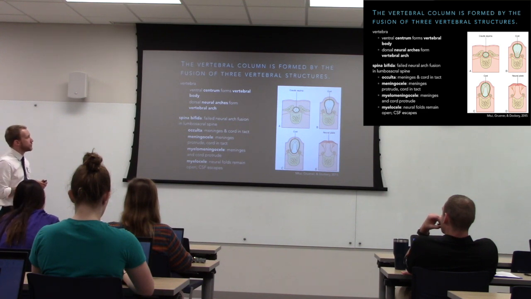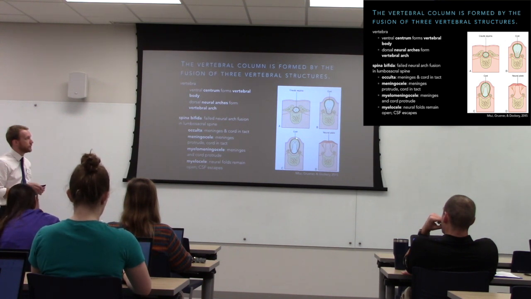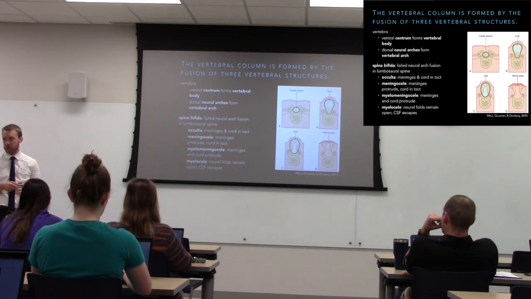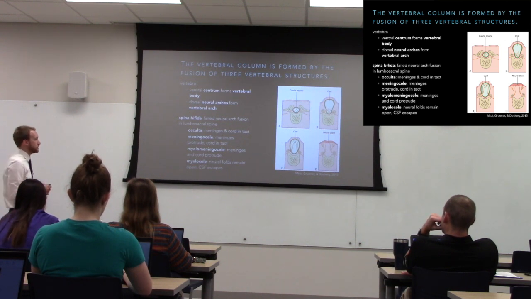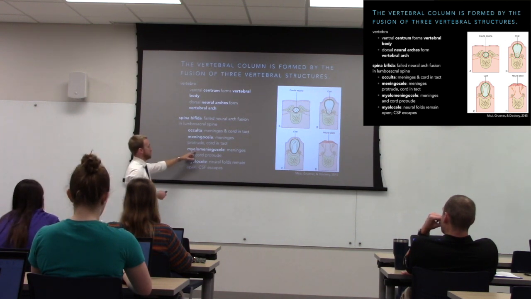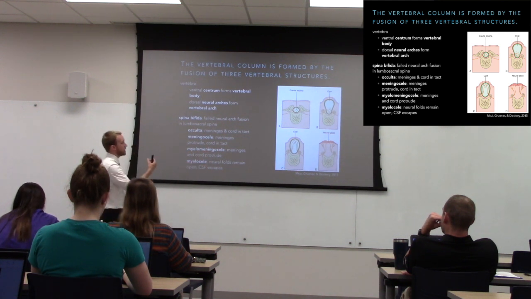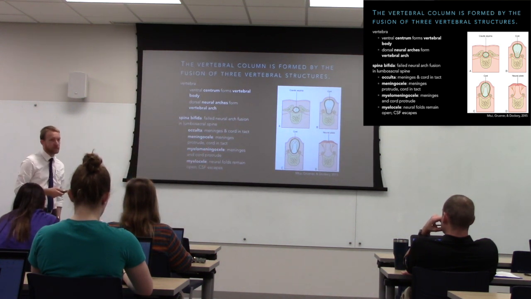When we start to have protrusion of the meninges, that's what we see in meningocele, we create what we call a cyst. That could just be your meninges, or it could also include nervous tissue. That's what these orange dots are telling you. That's your nervous tissue, and that's what the myelo is about. This is nervous tissue and meninges protruding outside. This exposes them to potential injury.